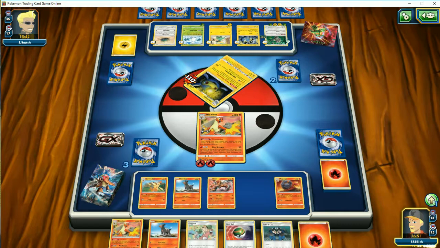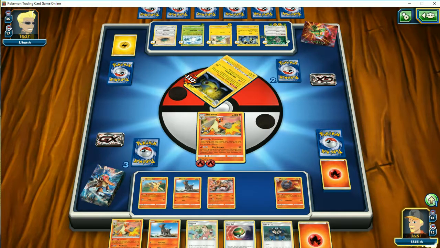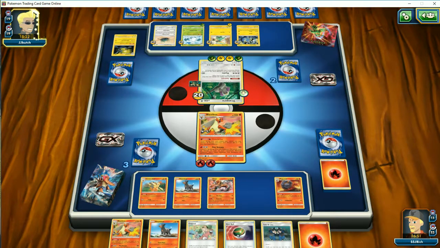I do not hold a weakness to it. I only hold weakness to water. I resist nothing. I do not think I'm going to be able to ride Blaziken home on this. But I might. I'm not. Because he's going to keep that. That Kangaskhan will not die next turn, even with 90 damage on it.